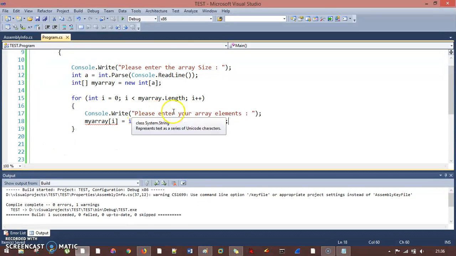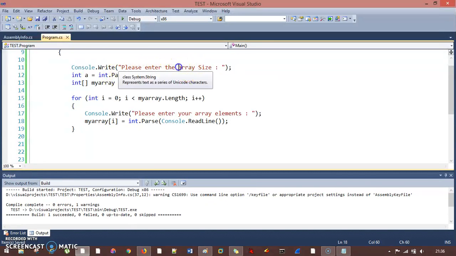Now let's do this from the beginning. So if I have an array size of 3, it is going to be stored in integer a from this listener, and this 3 is going to be stored inside my array. Easy. Now I have an array size of 3, and I need 3 values, so I'll take a for loop of length 3.